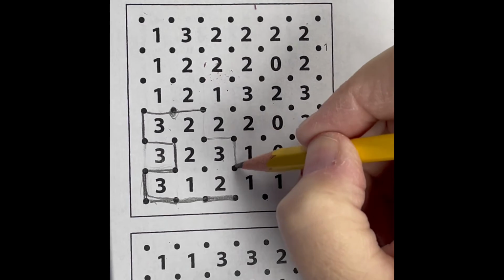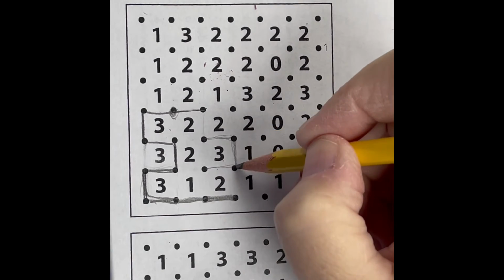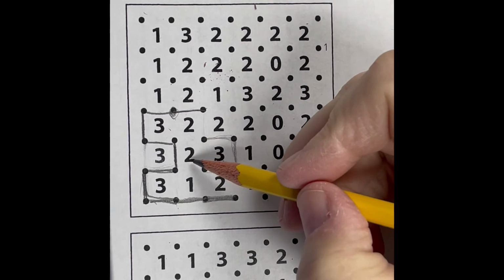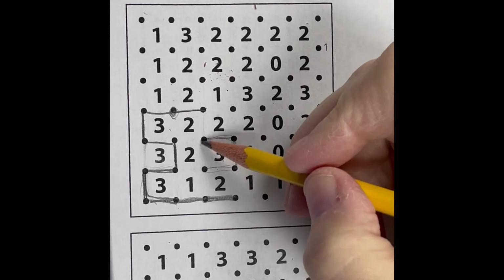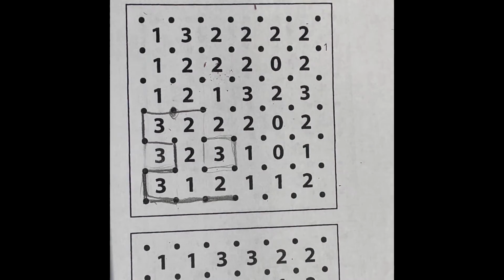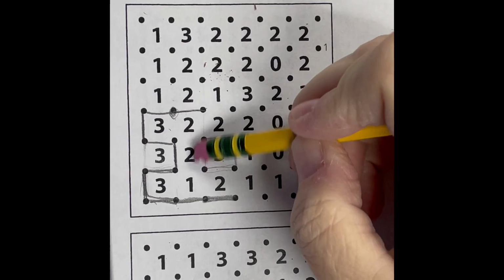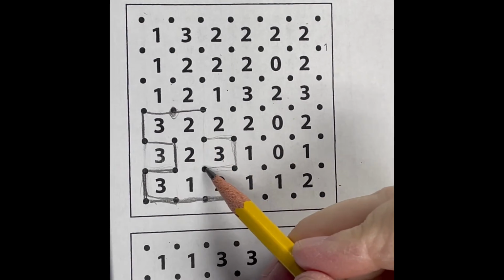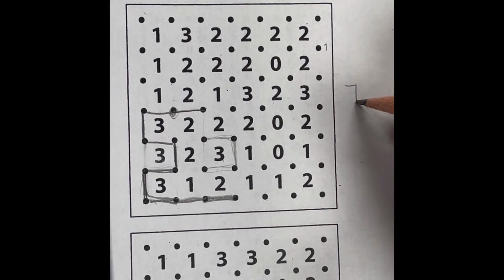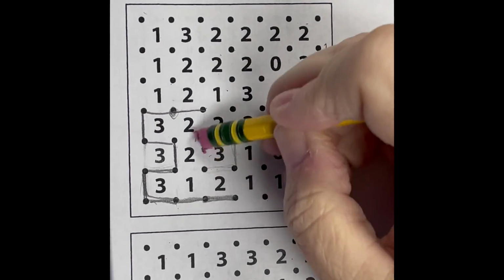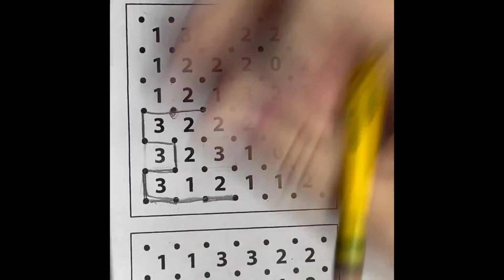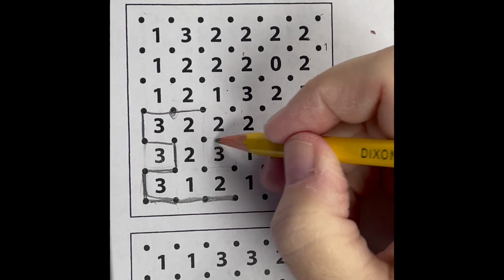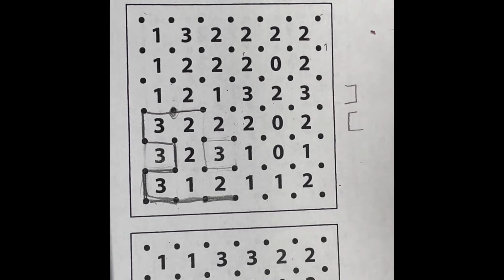I could do this as a possibility, right? That's a possibility. If I do that, then I would have a problem here because I can't close that off. And I know I couldn't do that because it would create a T, and I can't do that because it would create a T. So doing that around that 3 is not a good option. Let me erase that, and let me try another option. Let me try this one here. We'll just kind of do it in reverse.